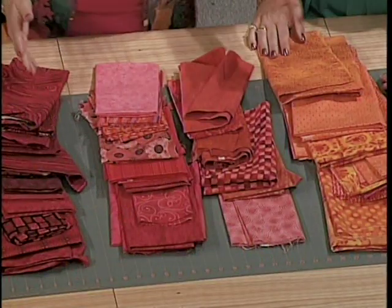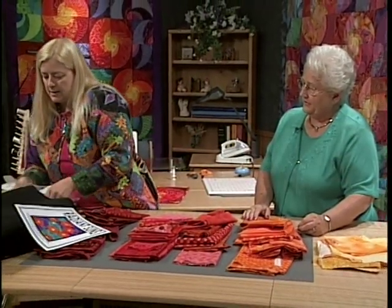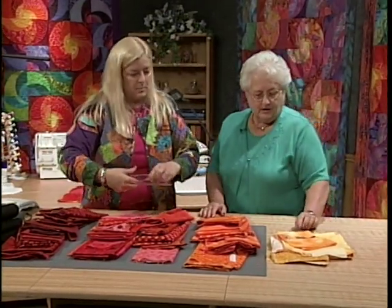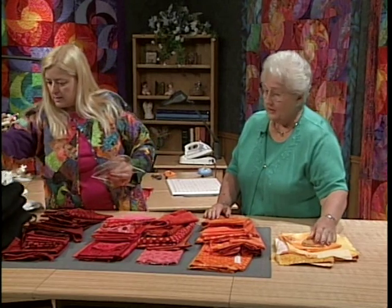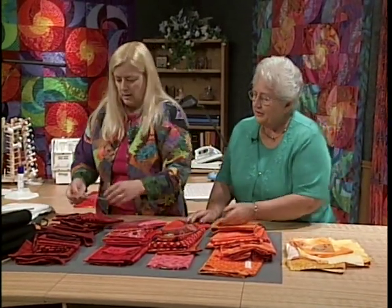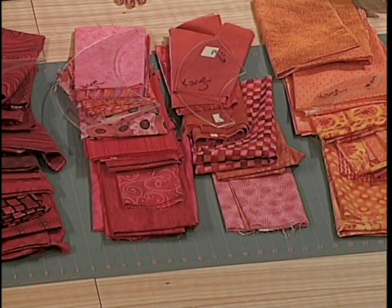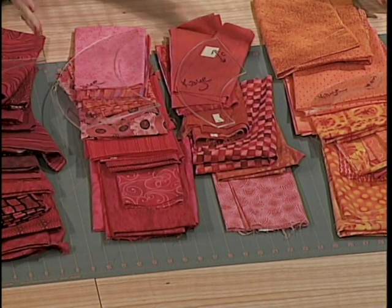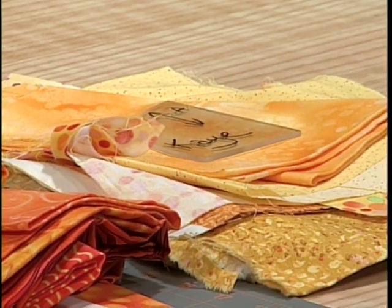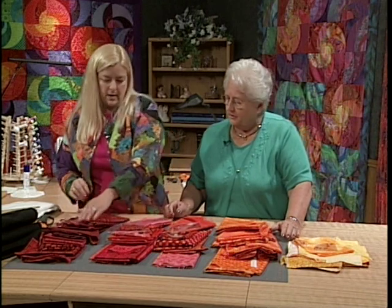Now when you have your 5 piles, you'll pull out your plastic templates. And I just like to lay them right on top of the piles. I've arranged my colors. I don't have to think anymore. So there's my A. My B has disappeared. It's gone on a trip without us. All right. C, D, and E. So the lightest pile, is that the way you refer to it? Right. You can look at the lightest. We want to start our suns out with the yellow, and it swirls out and goes all the way to a dark red. So we're looking at yellow, yellow-orange, orange, red, and dark red.